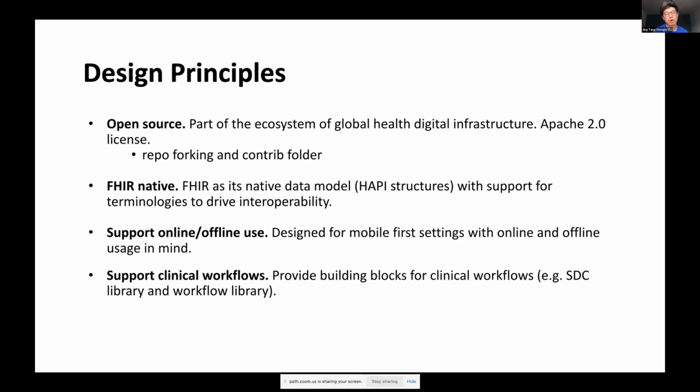And the other example is the workflow library, which is currently still in very active development. What it does is it supports the FHIR operations such as $apply or measure evaluate. So maybe you have collected some data using the SDC workflow, and then you want to generate a care plan for a patient or create some indicators. In those cases, you can use the workflow library. You can see already here there's a lot of different configuration you can decide to go into if you want to use different components of the Android FHIR SDK.